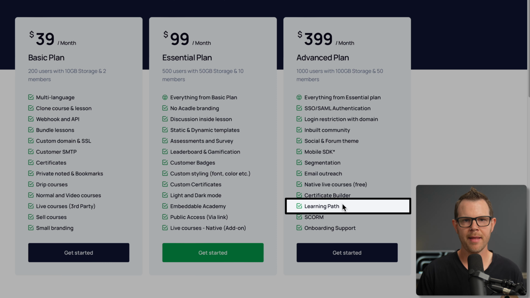We'll also get learning paths. If you've ever done a lynda.com, I think it's now called LinkedIn Learning, well, they have learning paths on there, and it's very nice. You can say, set out to become a developer, and they'll take you through the very beginnings of maybe learning HTML and then CSS and then JavaScript, and just advance through a particular learning path so you can become an expert at a particular subject. Now, of course, as a creator, you're going to have the curriculum to progress people, but this way you'll be able to tell your students, hey, these are the courses I recommend in this specific order.